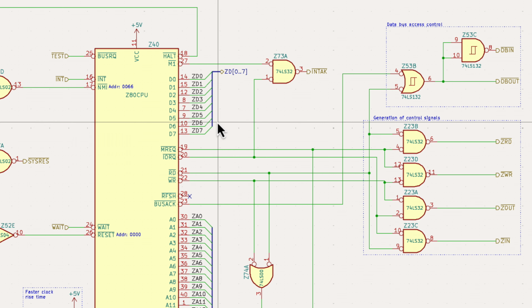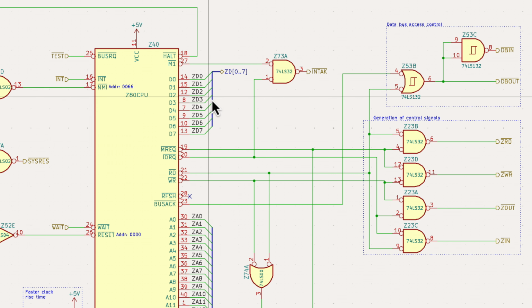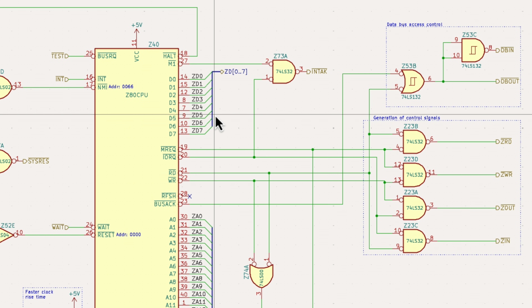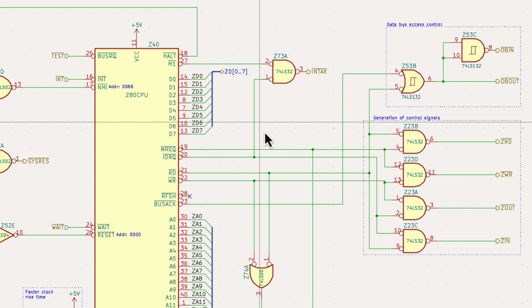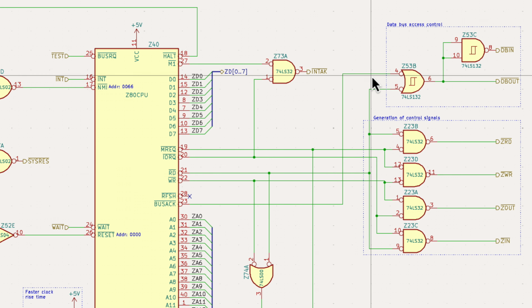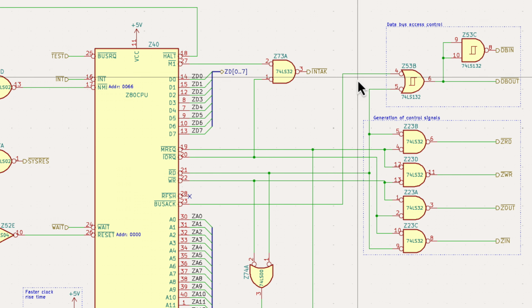Exactly at the moment when the CPU is accessing the data bus, reading or writing to it. And so there's a quick hardware fix to do this, and I want to go over this and then want to show it in execution, how it was without it and how it is with it.